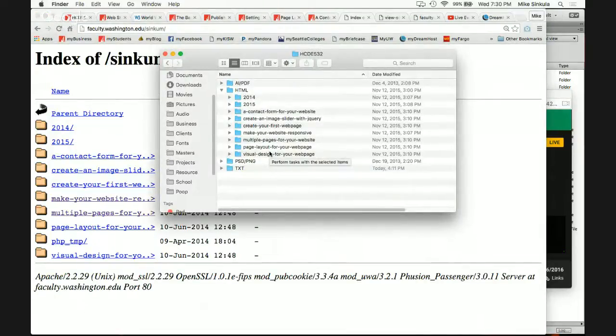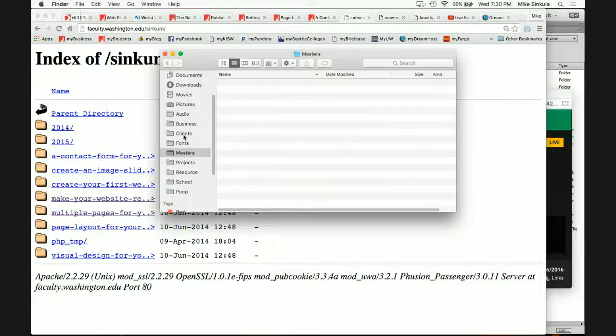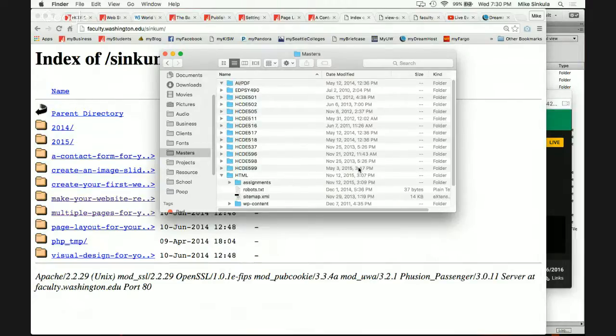on your hard drive, does everybody have kind of a school projects folder? Right? And in that, well, look, here's my old masters folder that is taking up space on my hard drive. Back in my day, when I was in HCDE532, this was my folder on my hard drive. So if you have some kind of a setup like this, you might want to make an HCDE532 folder.